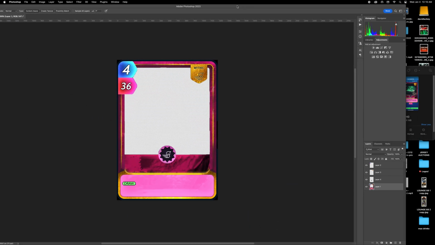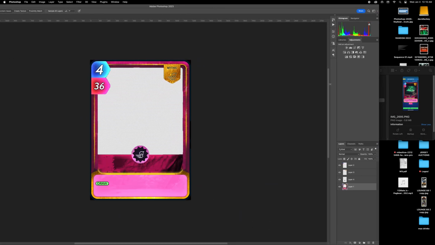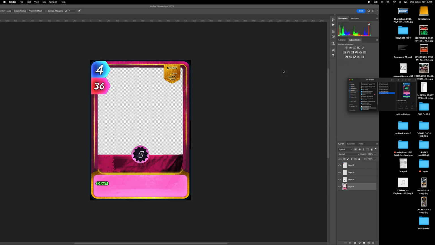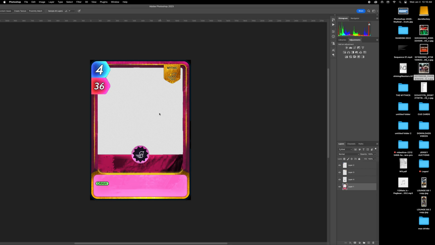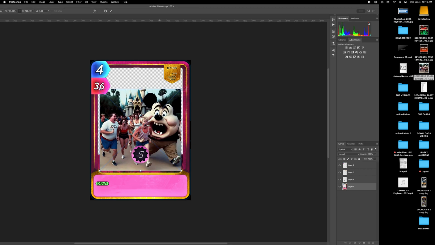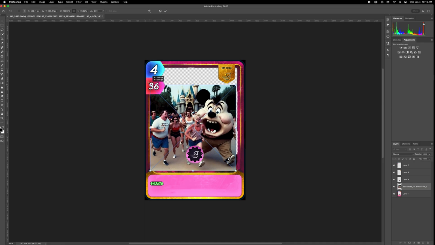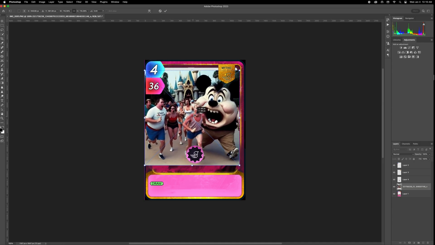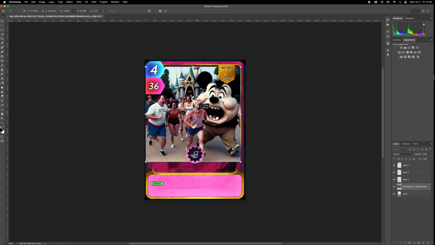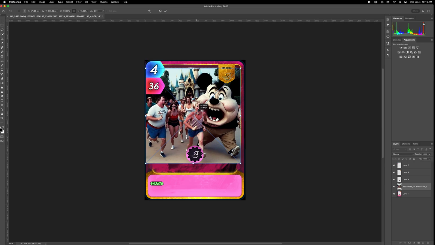All right, now I have actually already selected my AI art, so I don't need anything off there. I'm just going to drop it in off of my desktop, and hopefully it's big enough. And it is. So, move this back over here, and I'm just going to drag these sides out so it fits in that box right there.